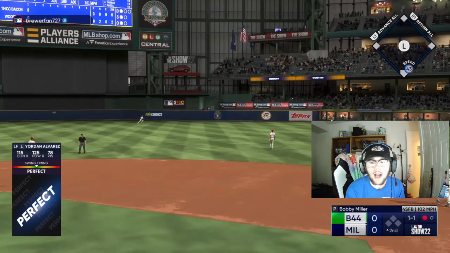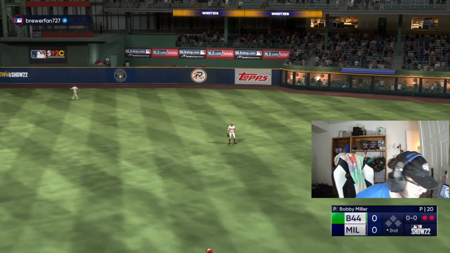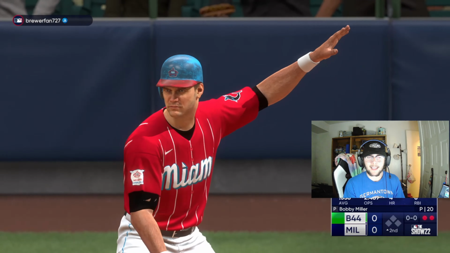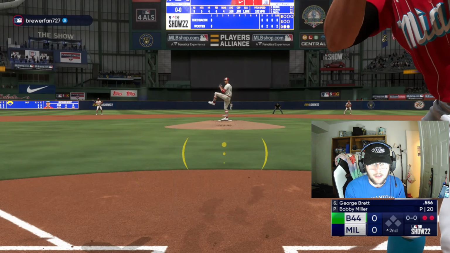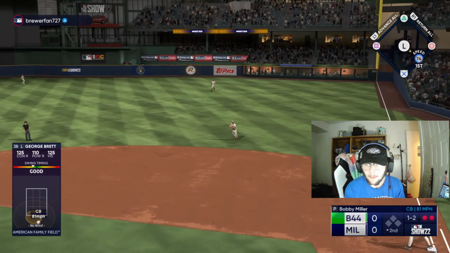Oh, do not, that's Yordan Alvarez. That is Yordan Alvarez. Okay, George Brett making his effort. I'm pretty sure I've used him in Battle Royale. That's why I have stats with him, but dude absolutely is just crap. Get through, son of a bitch.